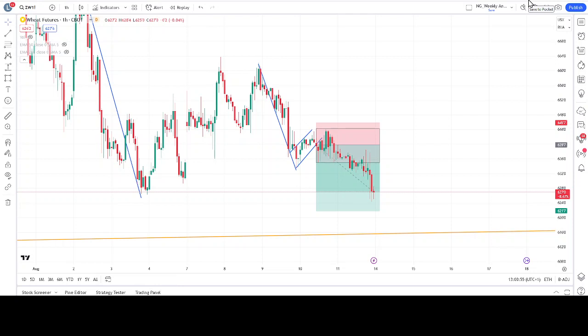In this session, I will try to explain and demonstrate how you identify confluences, and based on the confluences, how you identify a trade setup and take a trade. So we'll see the life cycle of a trade, right from start to the end. This is not a completed trade as of yet.